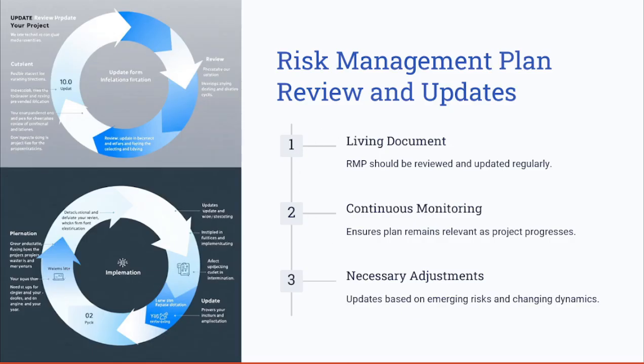The risk management plan updates. While a risk management plan is developed early in the project, it's not a static document and it should be reviewed and updated periodically to ensure it remains relevant. As the project progresses, new risks may emerge and existing ones may evolve. So, by continuously monitoring and updating the RMP, the project team can ensure that the risk management document remains aligned with the project needs and ensures that it has proactive responses, ready for implementation when they are required.